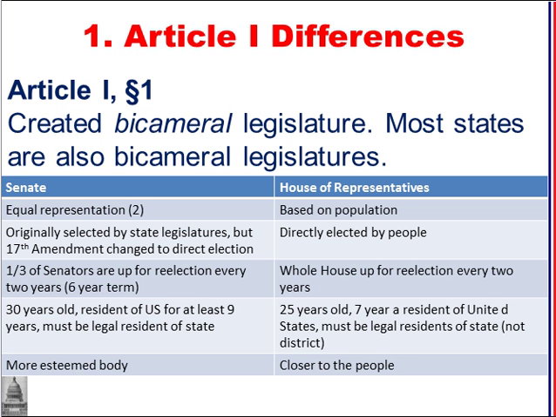The representative doesn't have to live in the district they represent, but they do have to be a legal resident of their state. And it is the chamber out of the two that is closer to the people, because they get reelected more often and they represent less people in most cases.